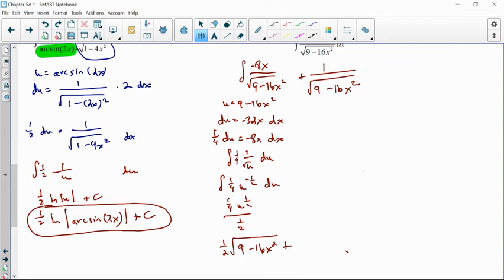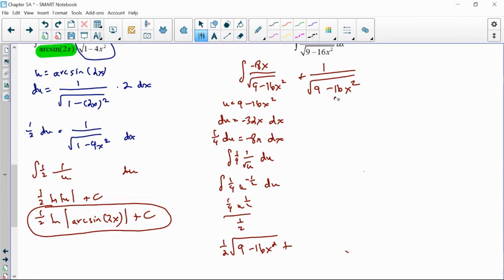And I think I mentioned this too. This is a common message we get from the AP board each year: be careful of the universal thinking that anything as a reciprocal is natural log. It's only if it's the power of 1 in the denominator, not the square root, which is the half power.